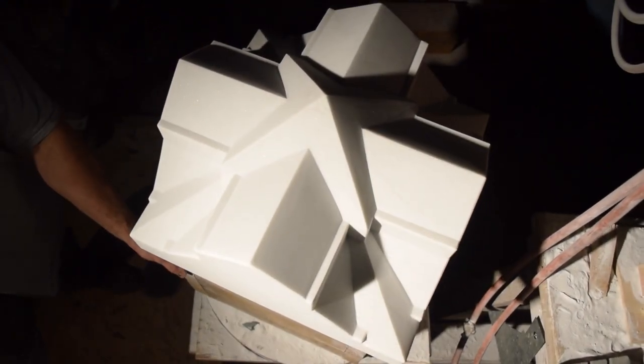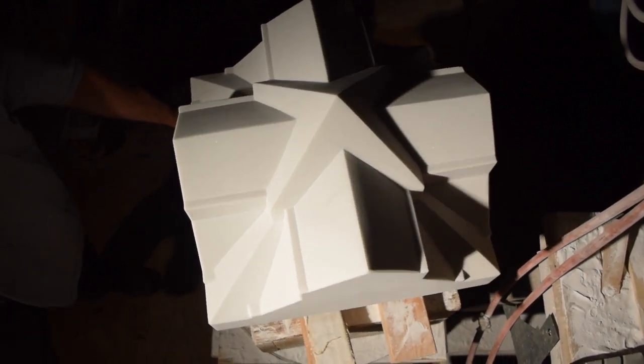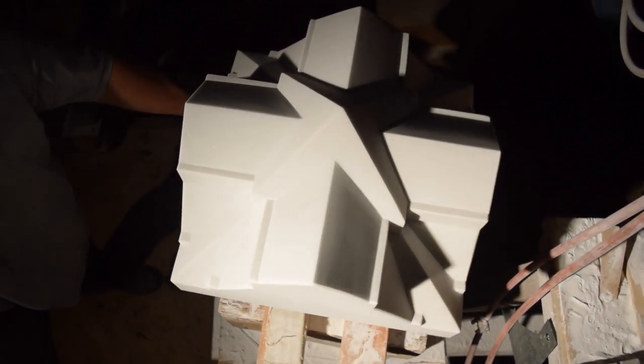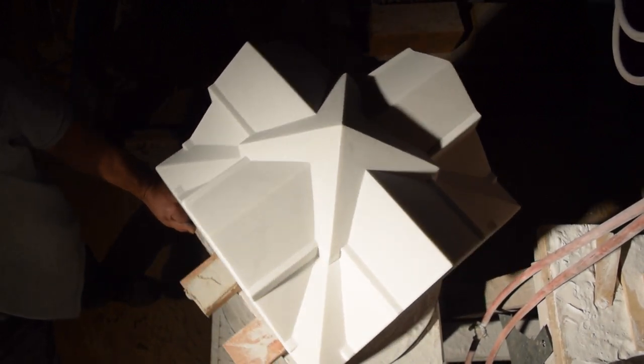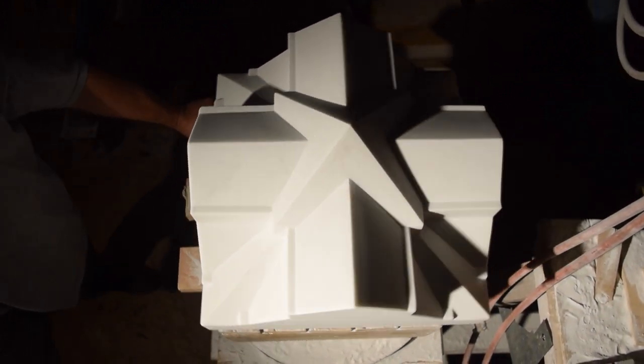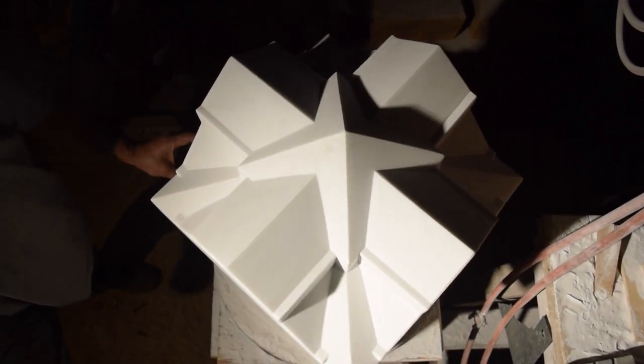And when it's installed, a lot of this detail is going to be above eye level, so it's very difficult to see it. We really were surprised when we got up on the ladder at the cemetery to do some measurements and checking to see how much detail there was up above, because it's just invisible from the ground level.